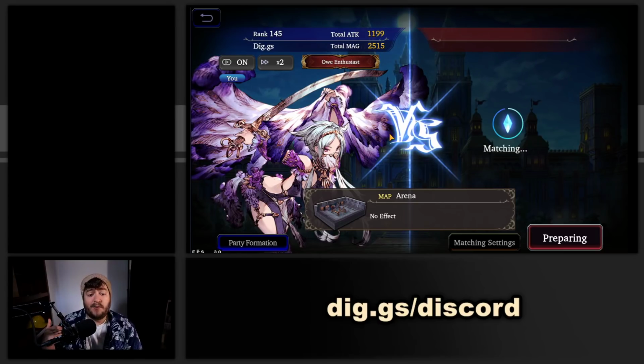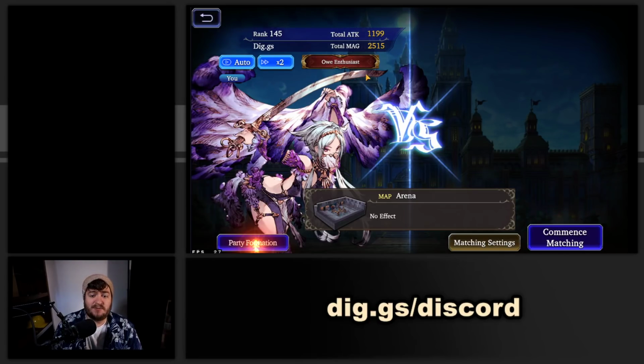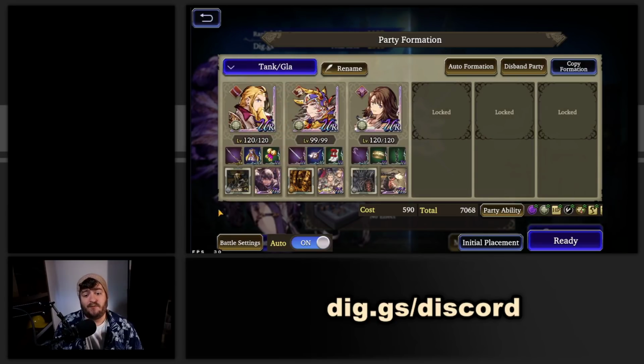And a lot of people, you know, this is free match, right? So I could run a different unit. I have been running Robb instead of Mariel in my normal free match composition. Actually, I should probably do that. Let me swap to my Robb team, and then we'll just talk about both teams, and then I'll show you how they perform.